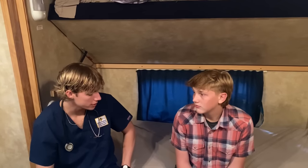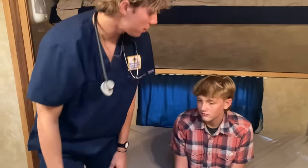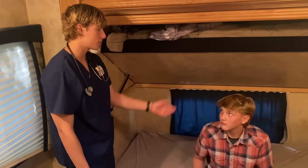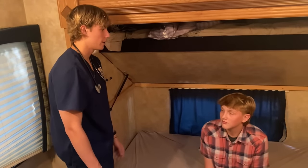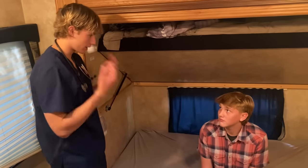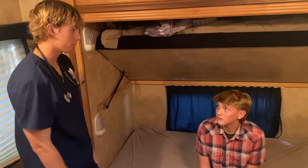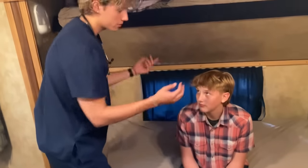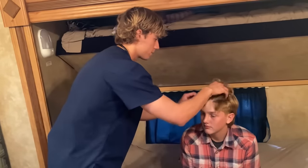The patient's appearance: he's dressed for the occasion. I'm not smelling any bad odors coming off him. He answered all the questions normally, so I don't think anything's going wrong there. For the physical part of this assessment, I'm just going to start from top to bottom. So I'm going to start by looking at your head. You can stay sitting if you want. Then I'll look at your eyes, your nose, your ears, your mouth, all that stuff. We'll start with your hair. You could use gloves for this, but I know that I don't need them for this patient.